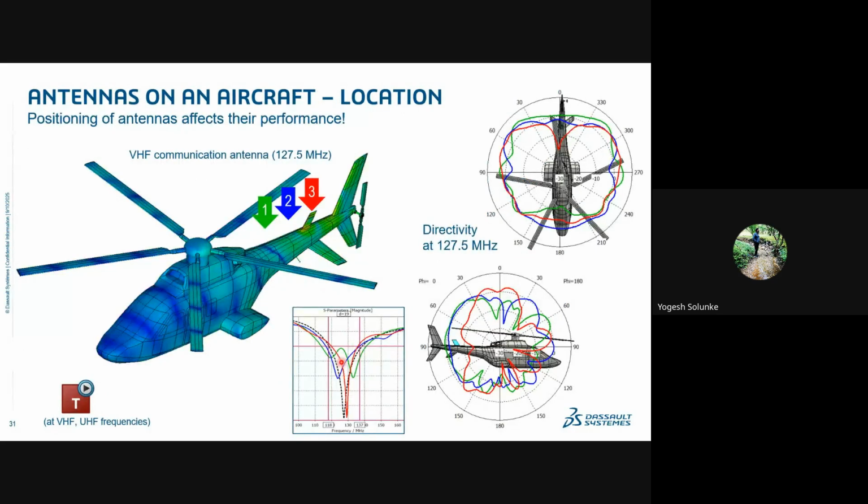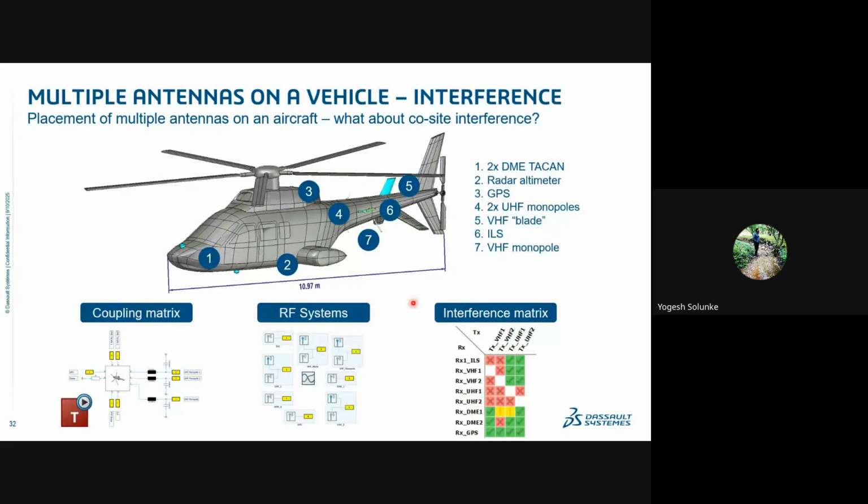Again, while doing this process, you can see how my scattering parameter changes, or the radiation pattern and its cross-section view at the azimuth and elevation planes, how it is behaving. So that we can also cross-check here. Again, these are some of the things necessary for industry people to do: coupling matrix analysis, RF system analysis, and interference matrix analysis. All these we can do here.